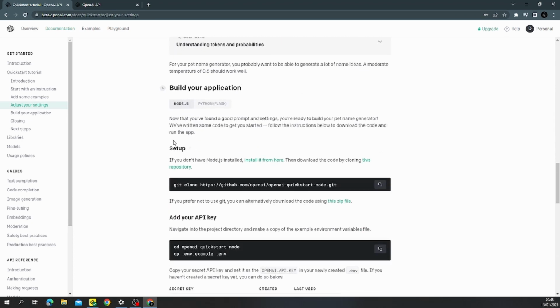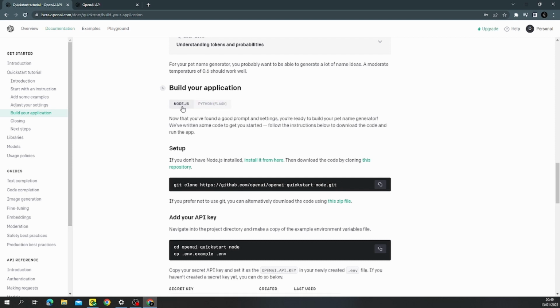Here in the fourth point is showing you which applications you're gonna use or you will want to use to create your own application, okay? You can create in Node.js or in Python, okay?